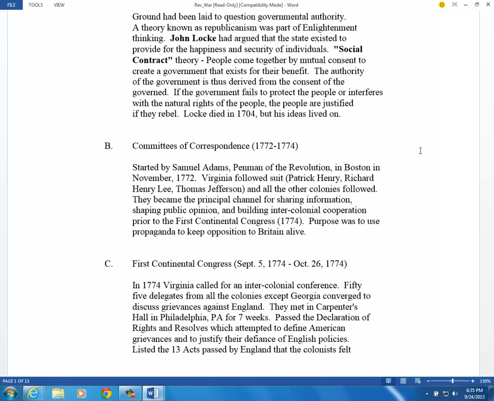I wonder, after everything was over and Britain said, let them have it, did any of the British soldiers choose to stay? I don't know the answer to that. It wouldn't surprise me if some of them did, but at the same time, the Americans wouldn't have liked you a whole lot. So it might have been hard to fit in if they really knew you had actually been fighting against them, because there was definitely a lot of, hey, I killed your neighbor. All right, what else would you include in your discussion?